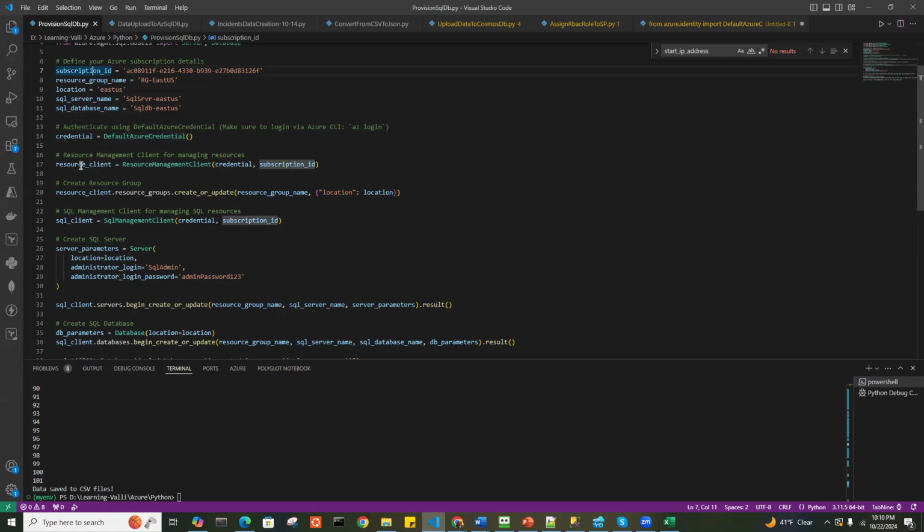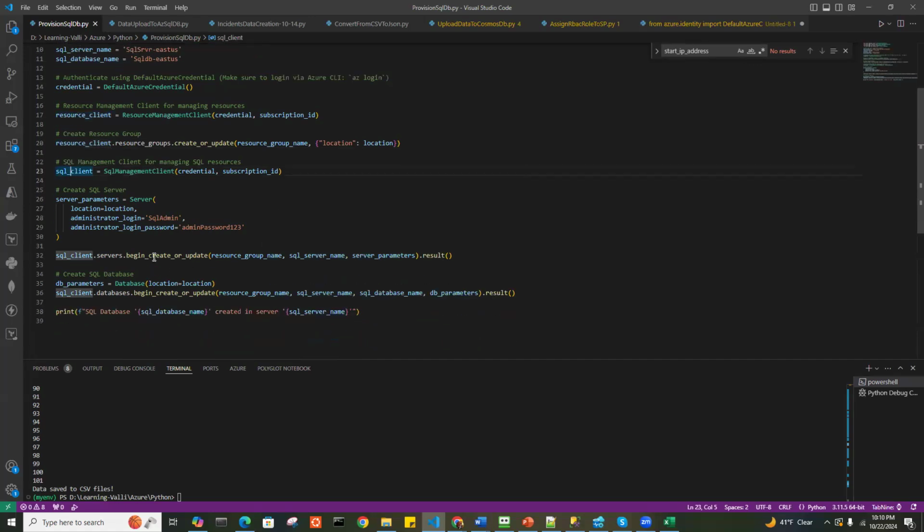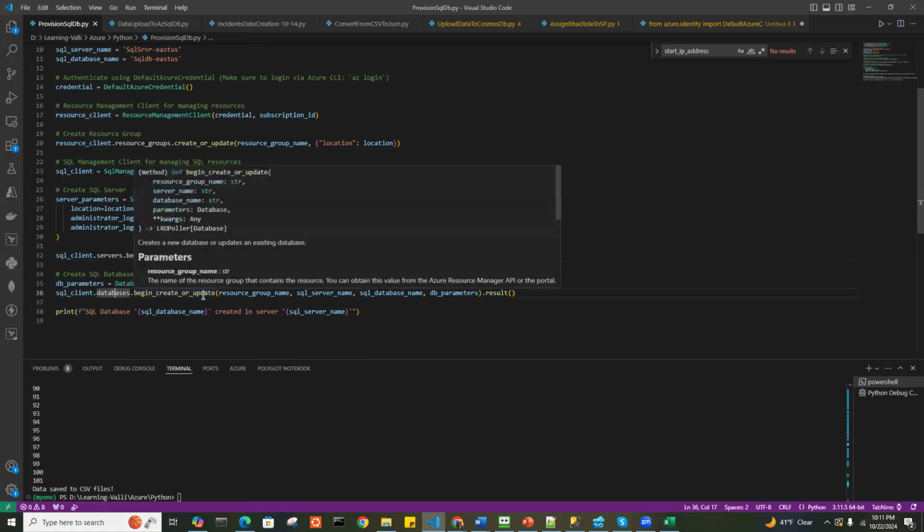And then I'm going to create an object of the resource management client, and with the resource management client, I'm going to create the resource group. And then I also have the SQL management client. Using that client, I'm going to create the server and the database.